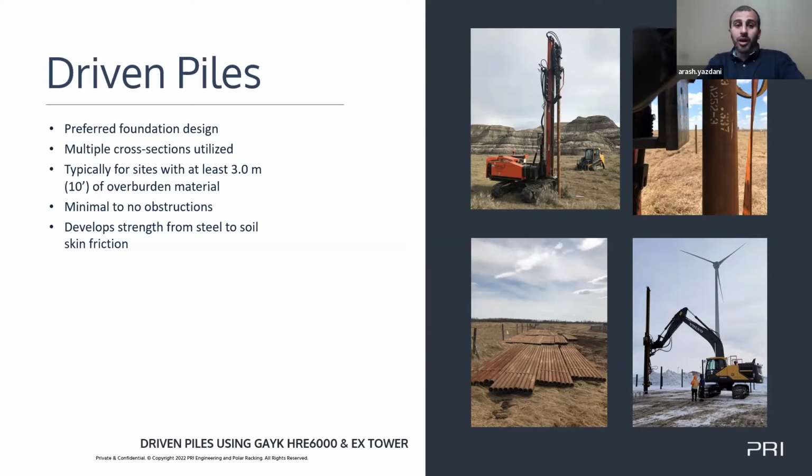When it comes to resisting these design loads, there's a multitude of foundation types, and there's a lot of different considerations that need to go into that. There's obviously the engineering piece. Constructability, though, is extremely important. If a foundation can't be adequately constructed, it's not the best foundation. It's got to meet the financial requirements. If it pushes a project over budget, it kind of defeats the purpose of the project. So that's got to be considered. And of course, in this case, it's got to be able to adapt with the racking system.